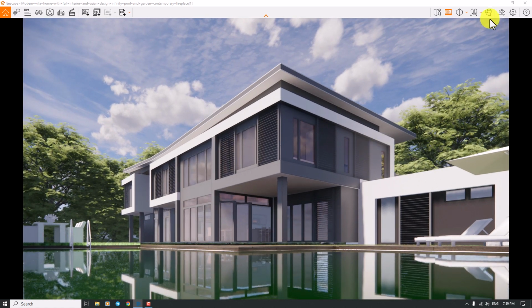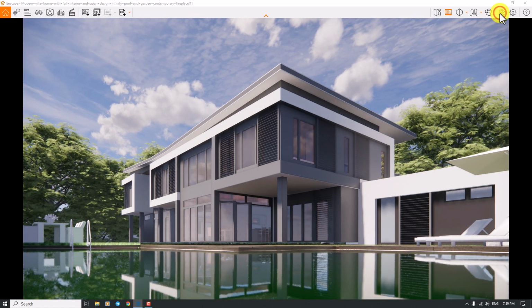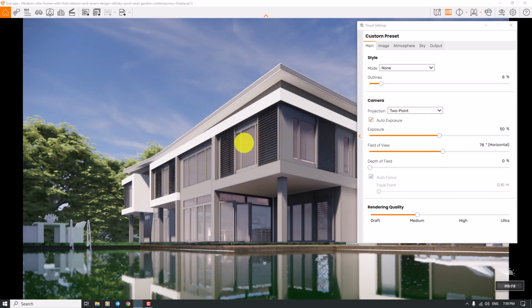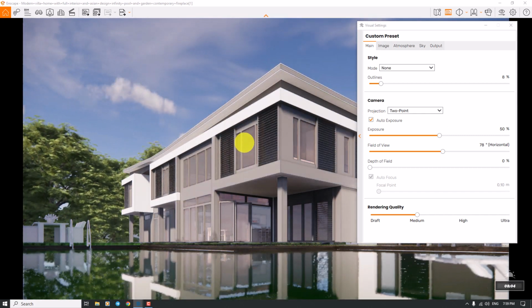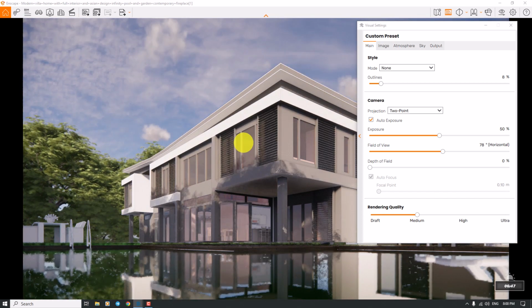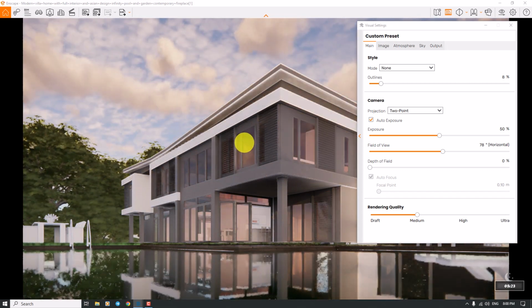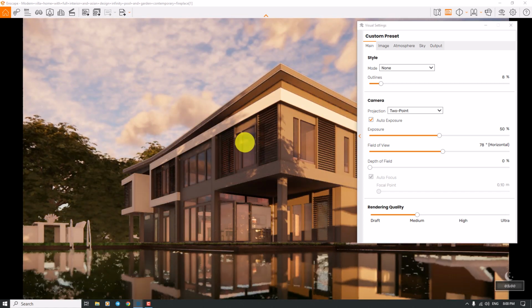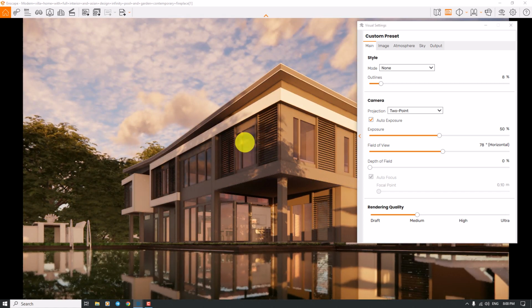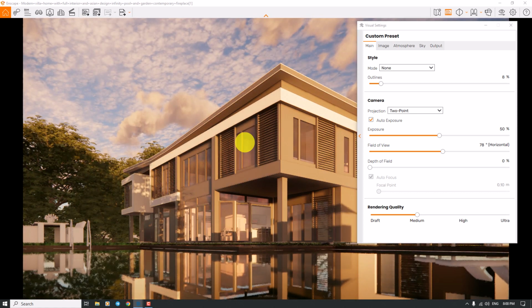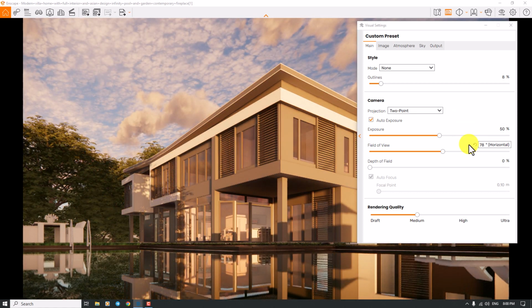The next option is related to the skybox and clouds. I'm going to click on the visual setting in here, very simple and easy. I'm going to turn off the auto exposure, but before I do this, I'm going to hold Shift and right click and change the time of day for my rendering. Something like that maybe can be really good. And hold Ctrl U and I to change the sun like this. So it's really good for me right now.